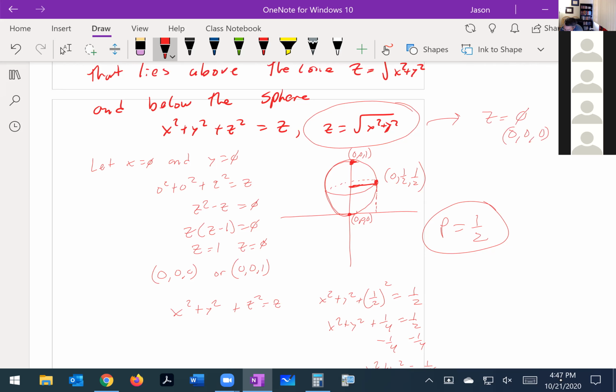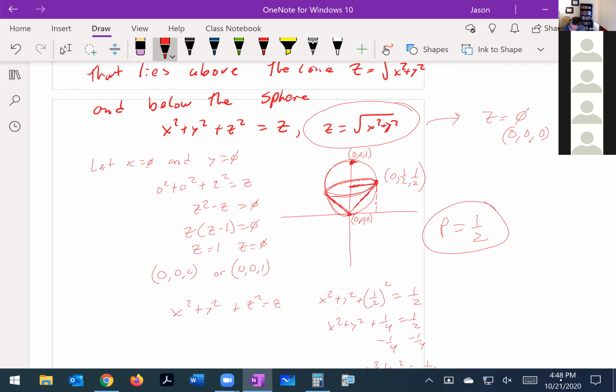And then how far out can this cone go? Well, the cone can go out as far as this equator, right? So it kind of looks like this. Now why is it on the equator? It doesn't necessarily have to be at the equator, right? But why would it be on that equator? Why would that be the equation here?